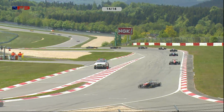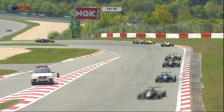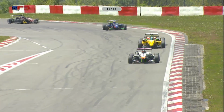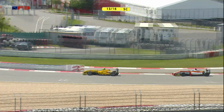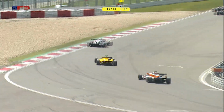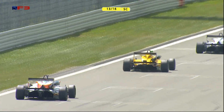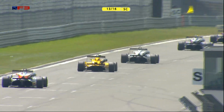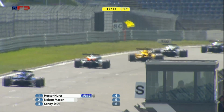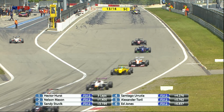That is Gerardo Nieto, who hops over the barrier. So we've got one of the recovery vehicles about to join the track, and yes, the safety car has indeed come out as a result of that incident. So the safety car comes out. There was certainly lots of debris right at the edge of the circuit, and given the fact the cars had already spread themselves out around the track, no surprise the race director makes the call to send out the safety car, enabling the clean-up operation to be done properly and safely.